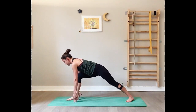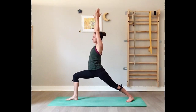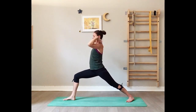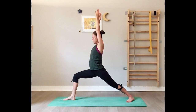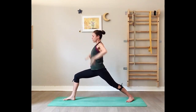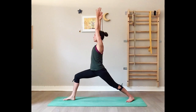Now come on the fingertips. Inhale, rise for Warrior One. Maybe you need to adjust the stance of your feet. Relax your shoulders. Squeeze the left glute and make sure that the knee is not past the ankle but over. Draw the left hip forward and the right hip back so the hips are square to the front of the mat. Find your inner warrior.